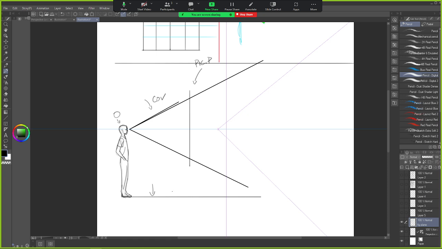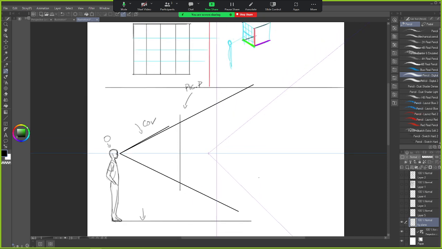So the character standing on the ground. Now, technically, the sky doesn't actually have a ceiling to it, right? But when we're in a room, it does have a ceiling. And an artificial ceiling is created by the vision cone. Because without tilting your head up and down, and that's an important concept, what we're talking about here is looking straight forward, right? Not tilting your head up or down.